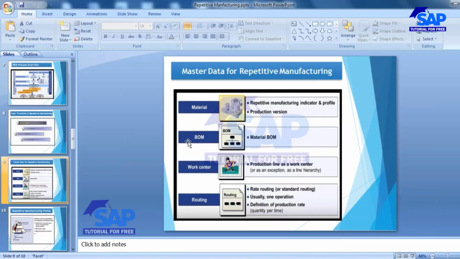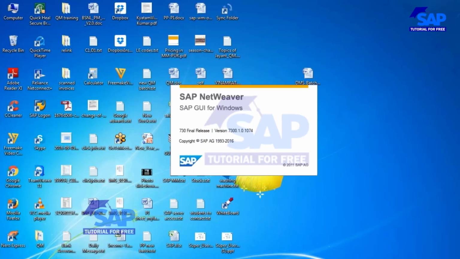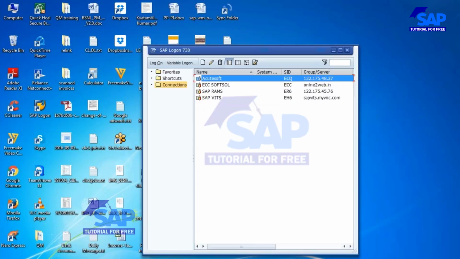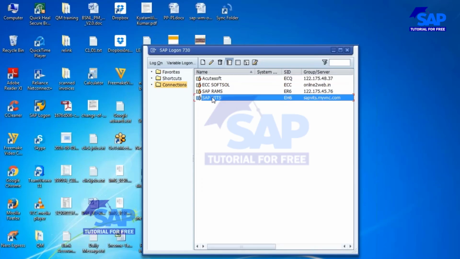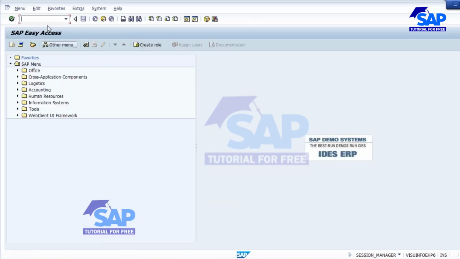Okay, so first let's start with the material master. I'm creating the material.